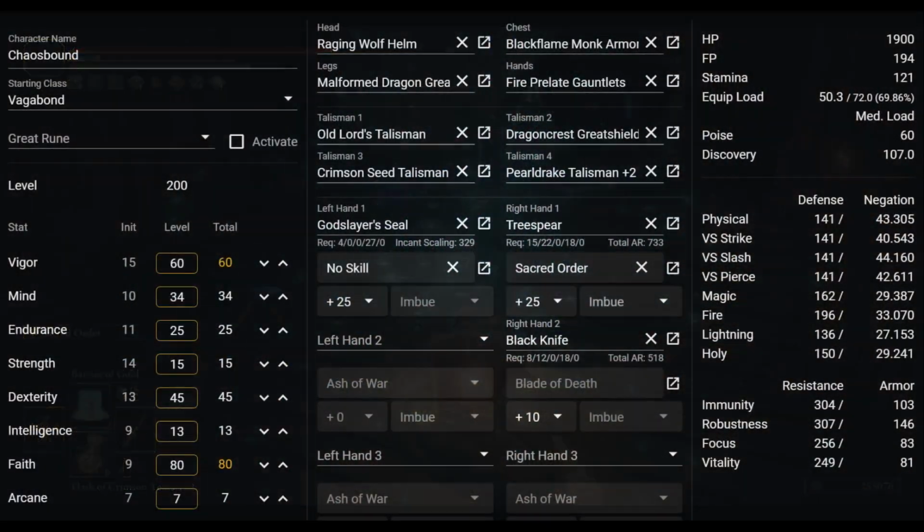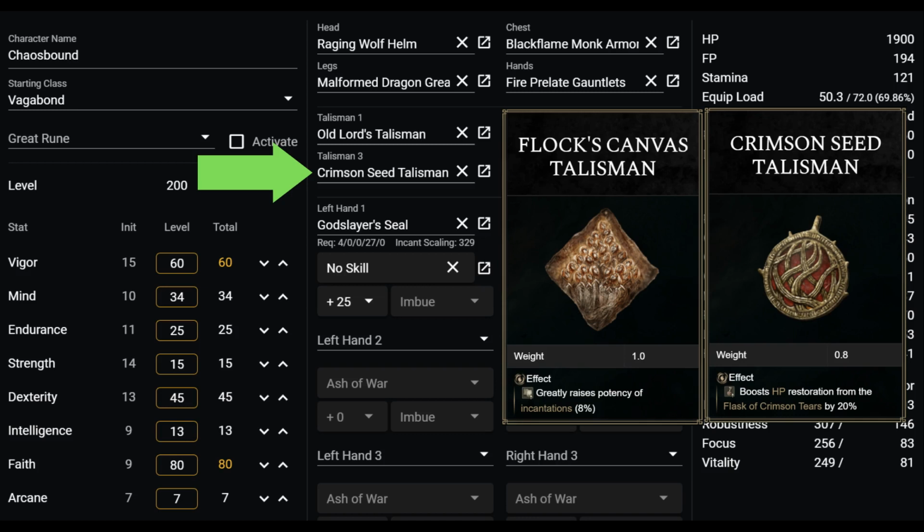Here is the level 200 version with the Vigor to 60 and the Great Jars replaced by investing into more endurance. Some more mind because I have spare points. Faith is invested to 80 and Dexterity to 45 because the Tree Spear scales well to Dexterity and it also increases our cast speed. I replaced the Great Jars with Crimson Sea Talisman, but feel free to fill this with anything.